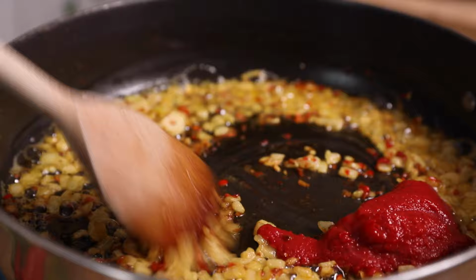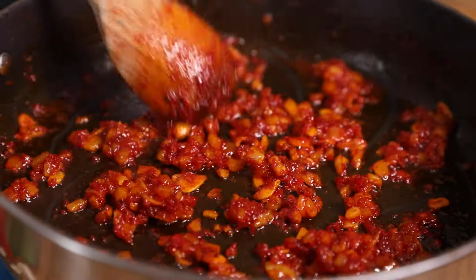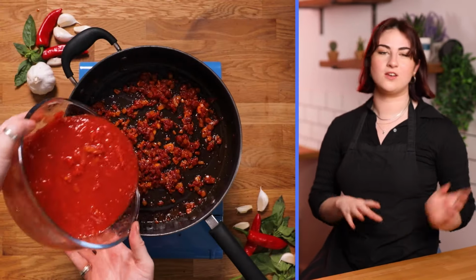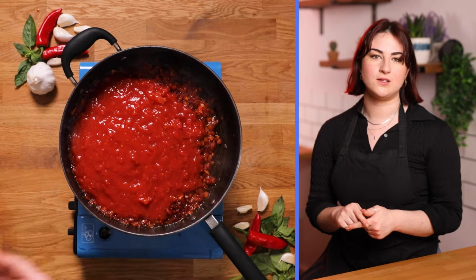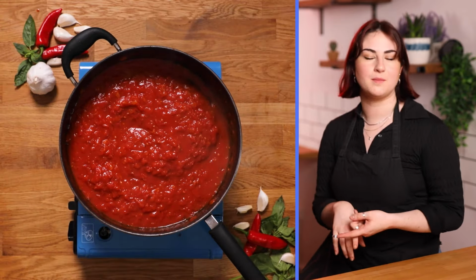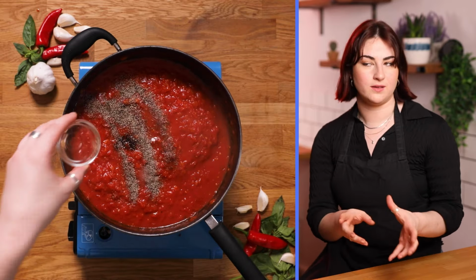We're gonna add in the tomato paste. You wanna caramelize it, get it nice bright red. It just deepens the flavor and takes out some of the bitterness from the tomatoes. Once you've caramelized the tomato paste and it's smelling delicious, it's looking delicious, you're gonna add the squished plum tomatoes right into the pan. Make sure everything is combined, and then you're gonna add the balsamic vinegar, the sugar, salt, pepper, and the whole basil leaves.